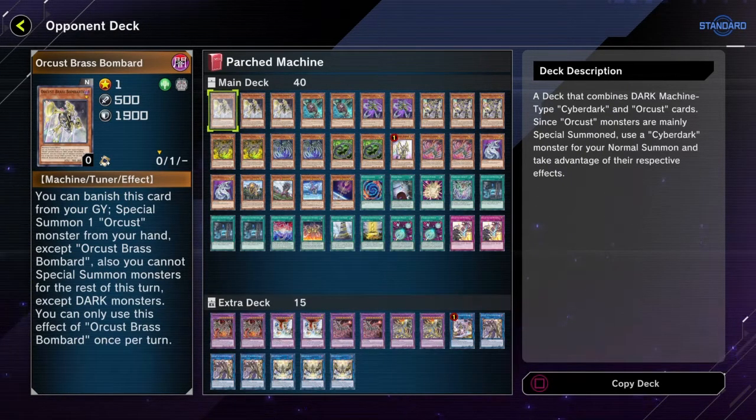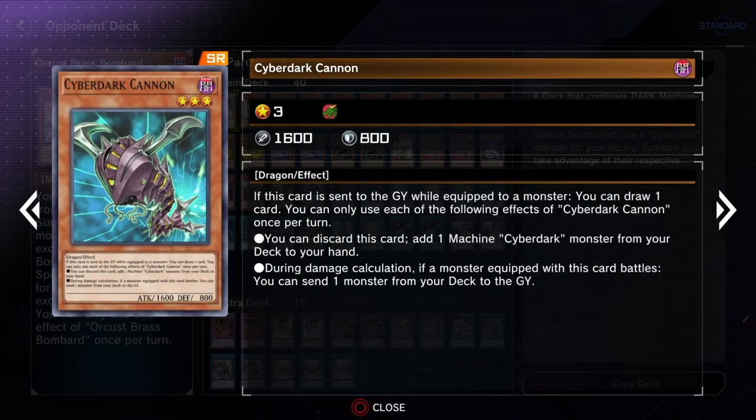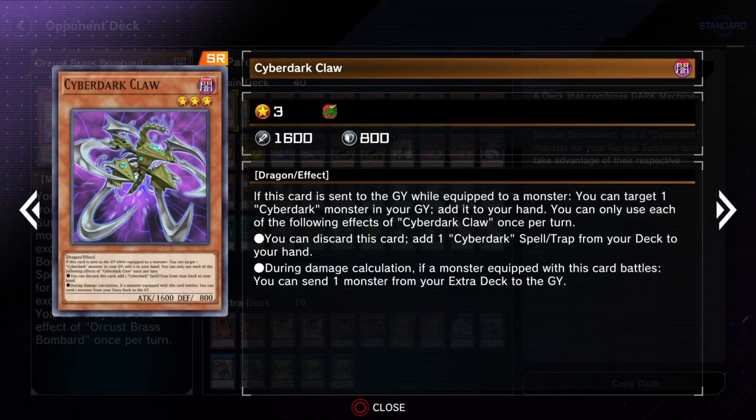It was basically, once again, a mix of Orcust and Cyberdarks, which is a pretty nice combination because, just like mine, they're mostly machines. The thing about the Cyberdarks is they have some dragons, and they basically want to get those in the graveyard because then they can be equipped via the machine Cyberdark main deck monsters. And when they're equipped, they have effects. Like this one has the effect that while it's equipped, whenever the monster it's equipped to battles, it sends a monster to the graveyard, and this one sends a monster from the extra deck to the graveyard.